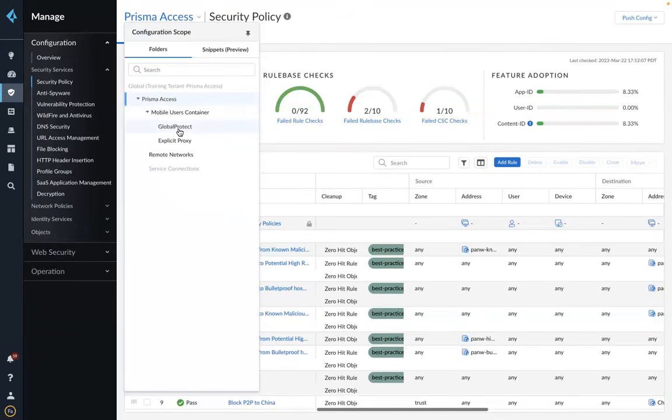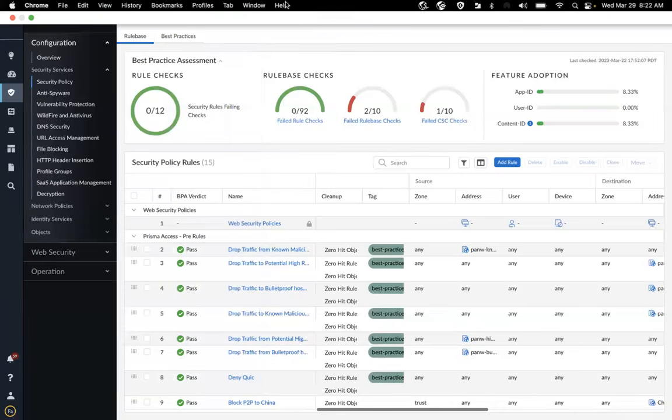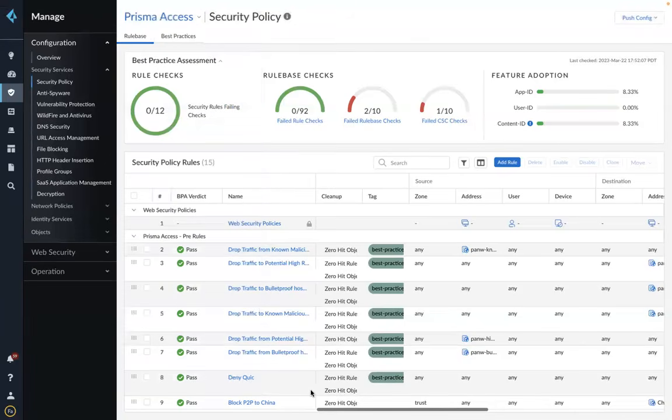Then you can give read-write access to only those security policies, as opposed to the whole configuration policies and stuff itself, right? So that's where the granularity with respect to the RBACs comes into perspective.